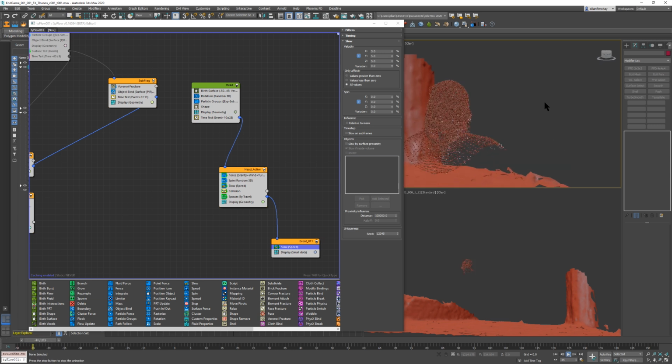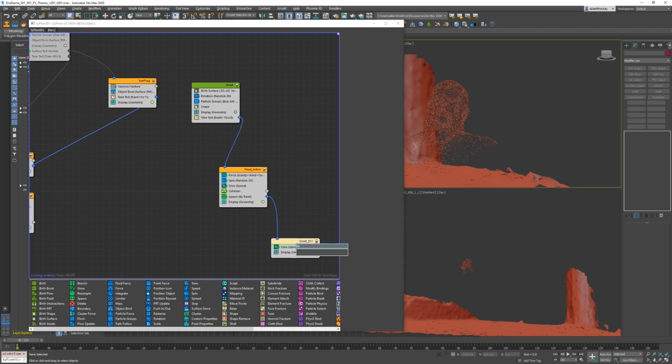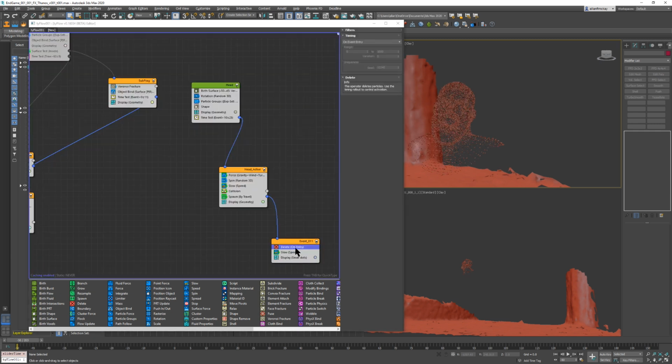And I'm just going to scrub through this for a second, but now we can see we have particles and they're emitting everywhere. Now, on top of that, I'm going to add a delete operator, and this delete operator kills the particles when they come into the event. I don't want to do that. I want to tell these particles to live for 10 frames.